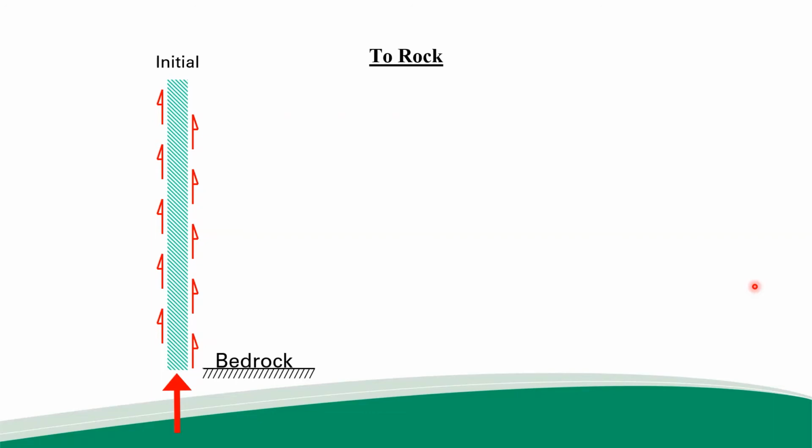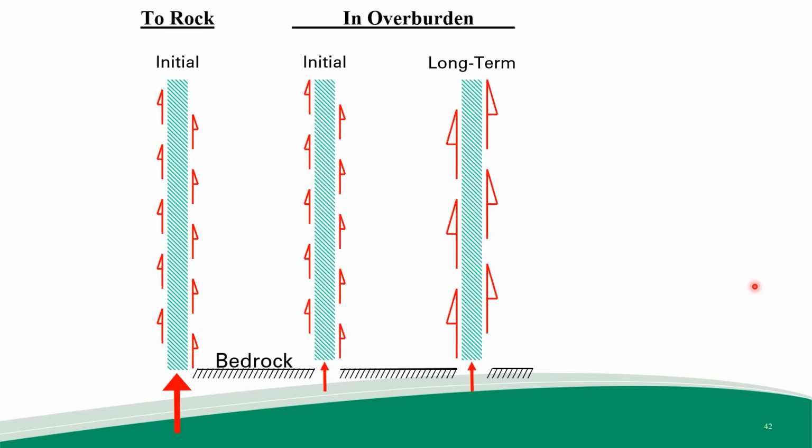You can drive the first pile to bedrock and you drive it hard. And with dynamic monitoring, you can estimate a toe resistance, and it will be high. That's represented by the large arrow here in the bedrock. But then if you're going to characterize shaft resistance to add to that, you have to terminate a second test pile short of the bedrock, terminated in overburden, so that you can move it, that is, mobilize it, on restrike.